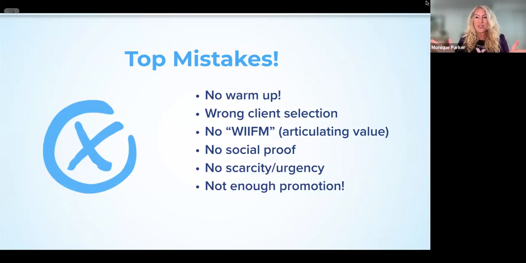No scarcity or urgency. So this is the other one, right? People need a time frame to make a decision, and a reason to take action. We're all like this. We're all human. So if there's no scarcity, so that means that potentially there's a limited number of sessions available, which is often very genuine because you might only have a certain amount of capacity. Or if there's a deadline, so they have to say yes by a certain date, it gives you a reason to send a few more communications or reminders.